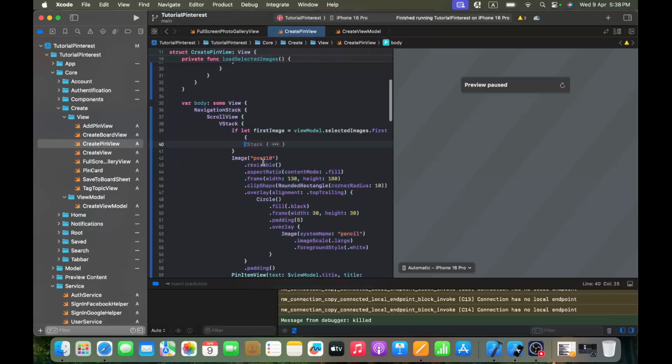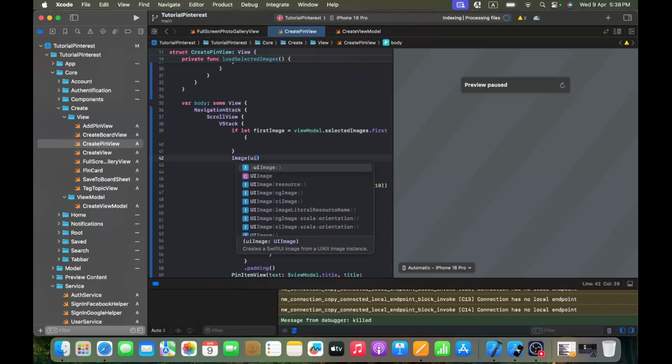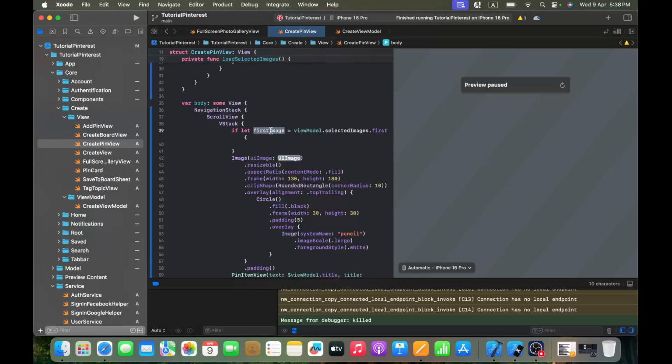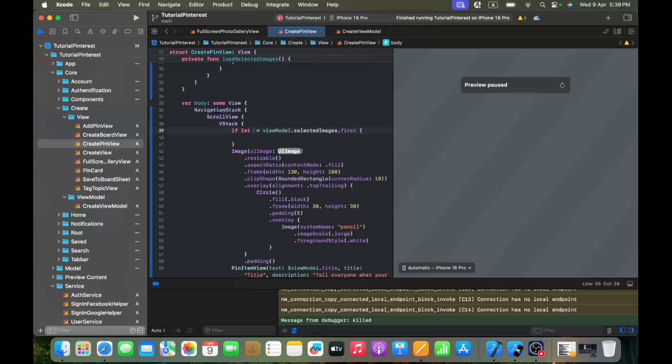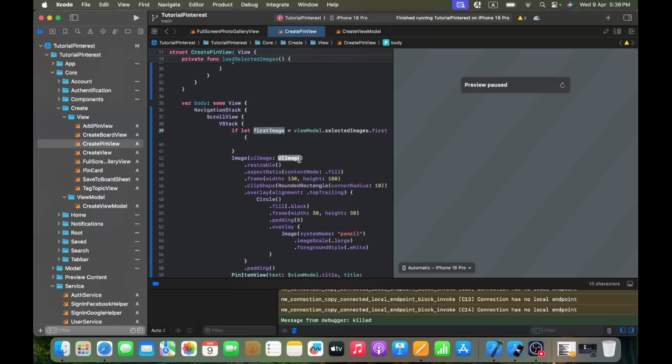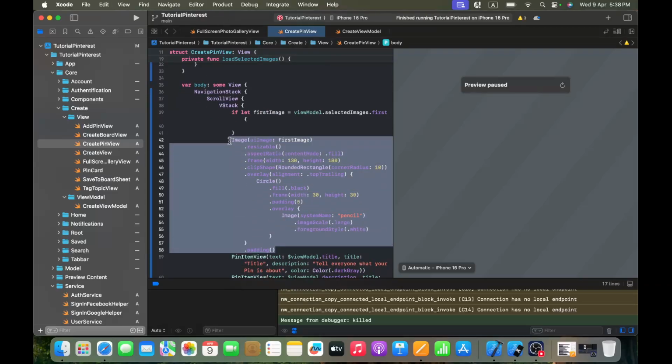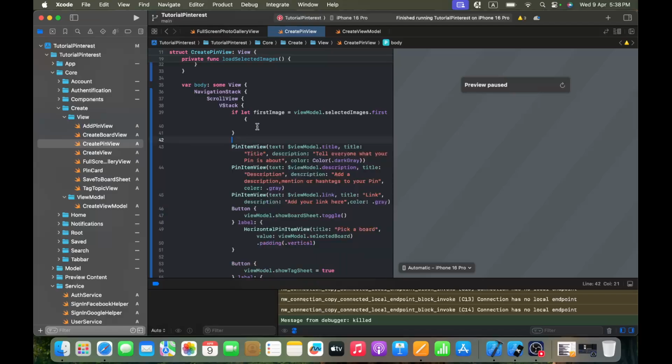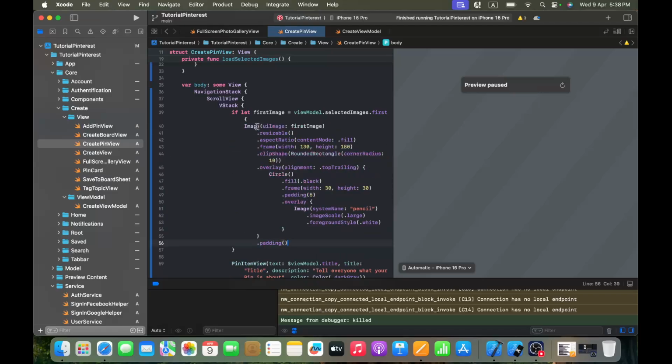In that case, instead of Image of post 10, it will be Image and UIImage of firstImage. And now we can paste all this, so cut this and paste it here.